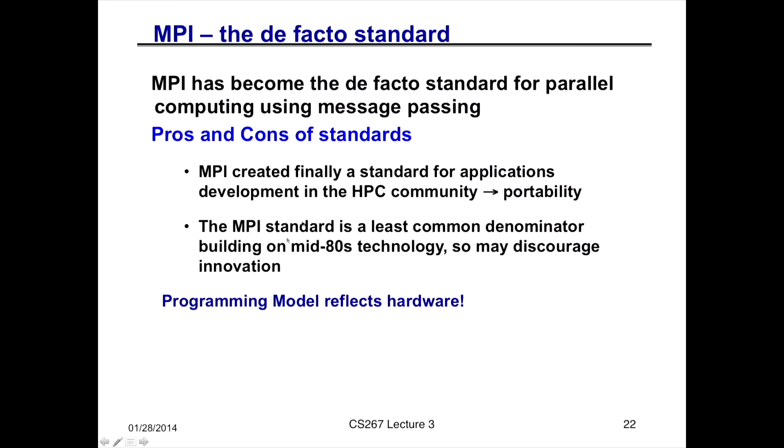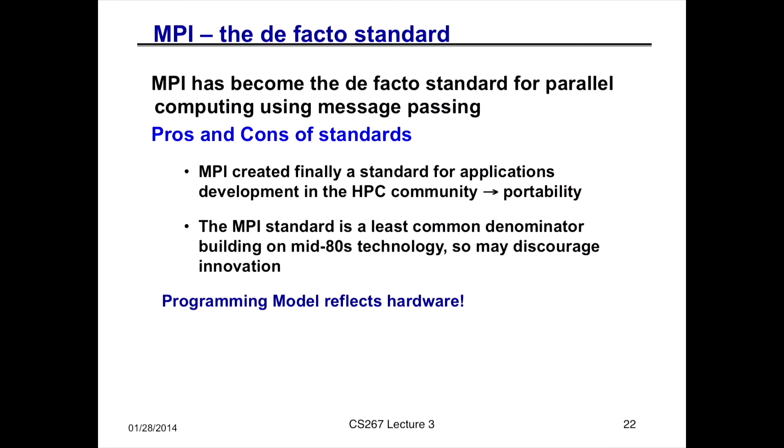So I'll talk about some of the features they've added recently. I think a new standard came out last year. That's the pro. The con is that it kind of nails you down to some old technology. You sort of have this model of how hardware works, and if somebody comes up with a new clever idea in the hardware, it may discourage innovation. You may be able to do something more easily in parallel using new ideas.